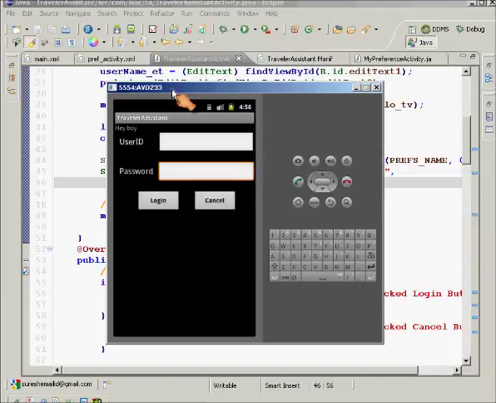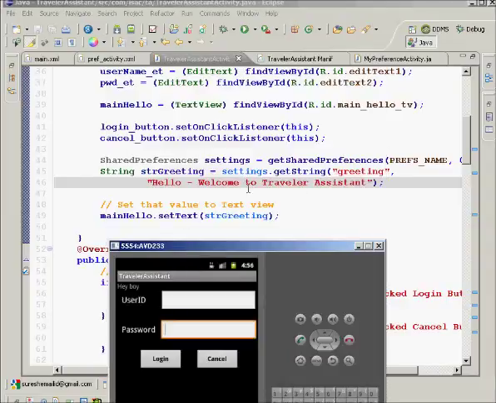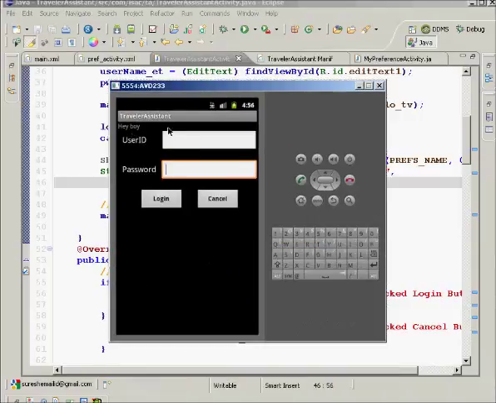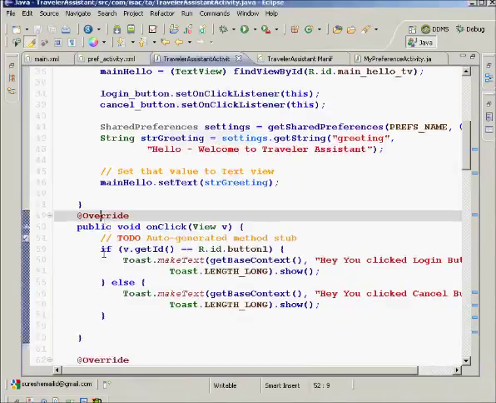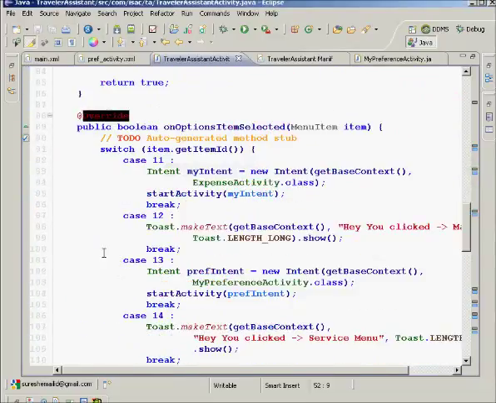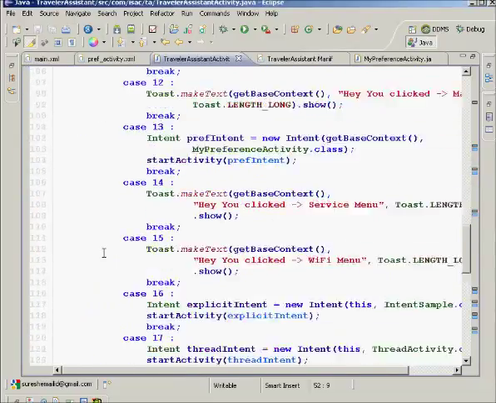See this file, this time this was not showing. Why? Because for the value greeting, it found that there is already a value in the XML file called hey boy. So now it will always launch hey boy. So this is the way you can set the preferences and use it for various purposes. Okay, so that was pretty much what I wanted to explain to you.